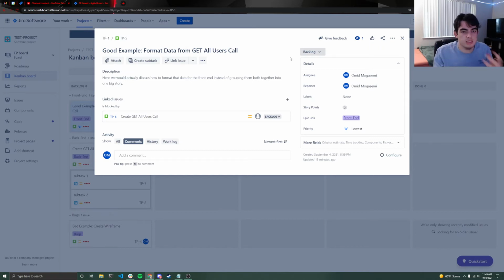So this is a unique identifier to be able to identify the individual stories, and it's actually how we refer to them when we're talking about individual specific stories, because rather than say the name and then people have to go scanning for the name, you can just refer to it by its story number. So say, oh yeah, hey, I was working on story TP-5 and I was having some issues with X. And then it's very easy to find. People know what you're talking about. There's no sense of confusion.